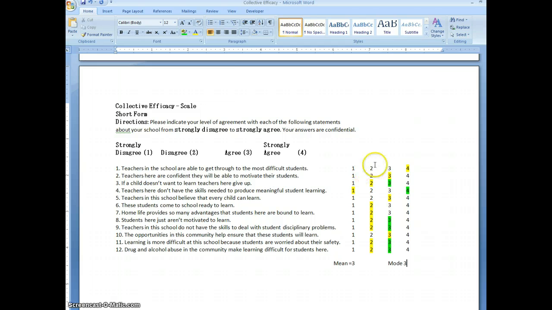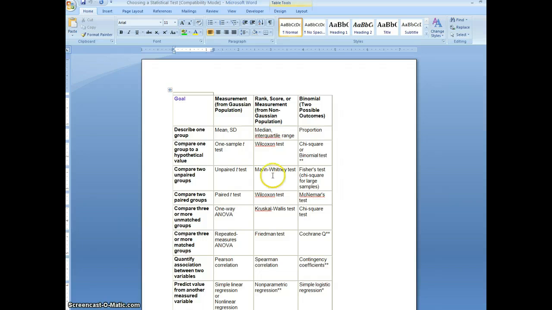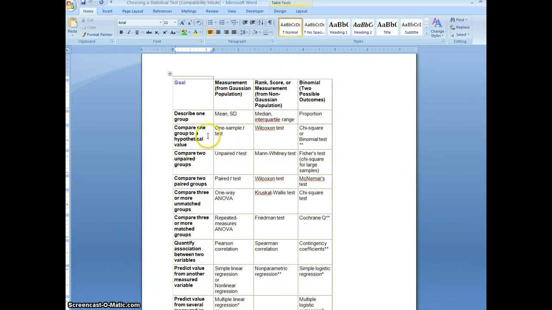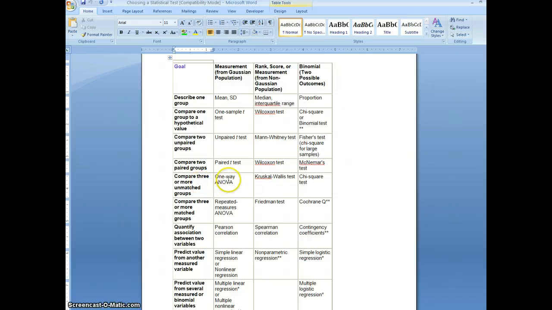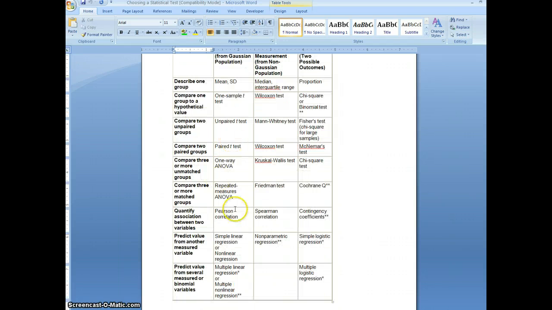Now, because this is ordinal data, that limits the tests that we can use. And we're going to get into another set of tests called non-parametric tests. If you go back to this document, and this was in Module 4, I believe it's called Choosing a Statistical Test. We had a set of tests for comparing, this word Gaussian, interval or ratio data, real numbers like money, test scores, things like that, where we had ways of comparing more than 3 groups, a pre to a post, 2 different groups, all these different correlations.